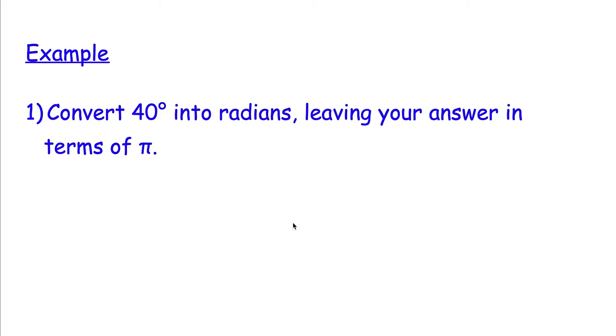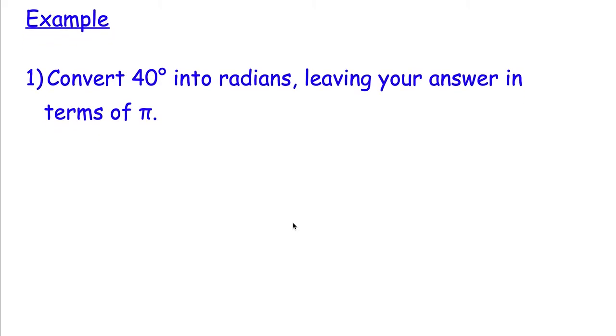So just a few example questions before you are able to work through exercise 5A. Just a couple of conversions. 40 degrees, turn it into radians. Well, because we know that pi radians is 180 degrees, we can say that 1 degree is pi over 180. So 40 degrees will be 40 pi over 180, and we would simplify that. Don't leave that as your answer. That will cancel down to 4 pi over 18 or 2 pi over 9 radians.